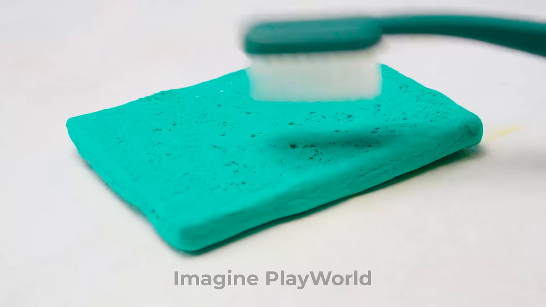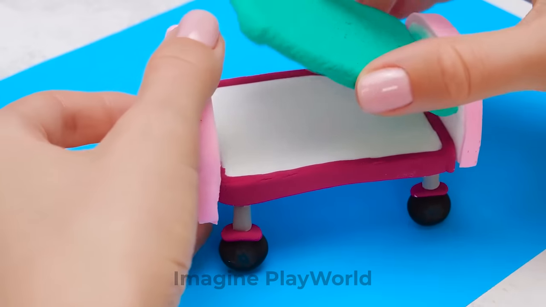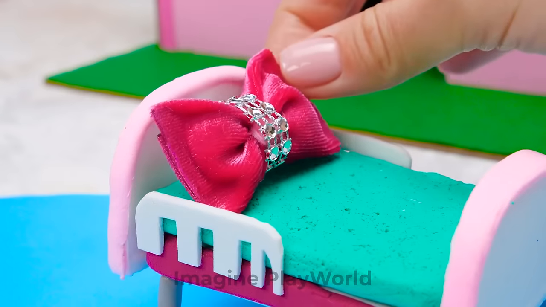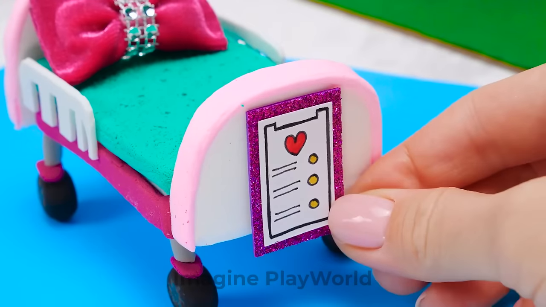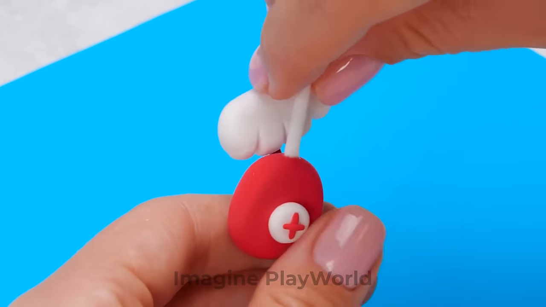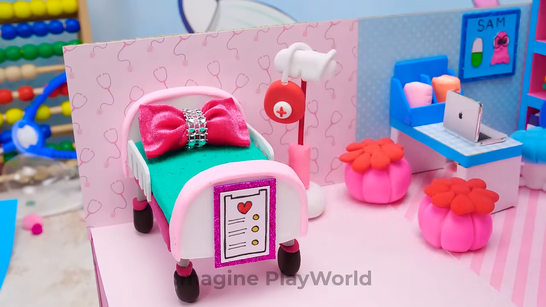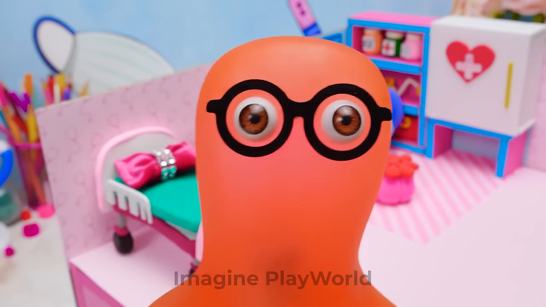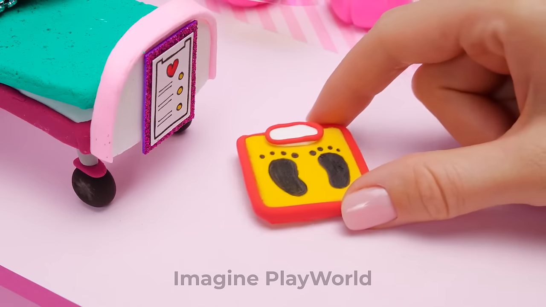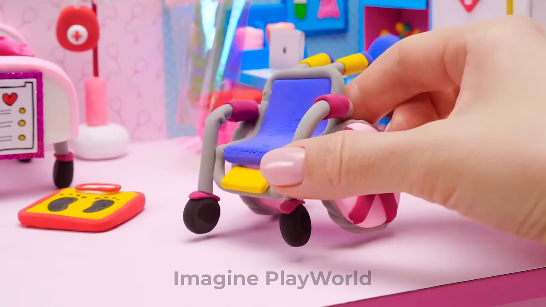I will make this mattress the most comfortable and softest. It's a perfect fit. And let's not forget about safety. Oh, I would like to sleep on such a pillow. And this is the place for the patient's chart. There should be a vitamin drip, just in case. And the screen for the patients to feel comfortable if they stay overnight. Here go the scales to know the exact weight. And a wheelchair, in case some of our patients need it.